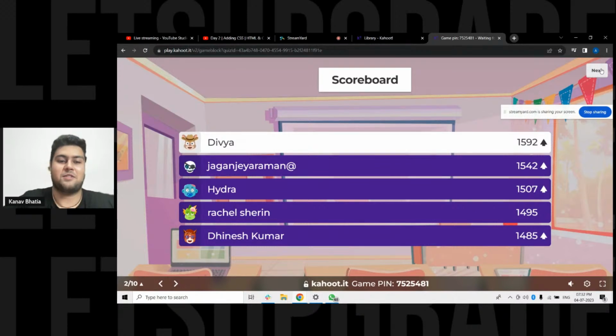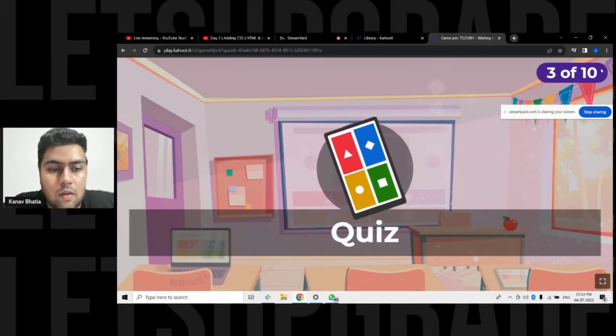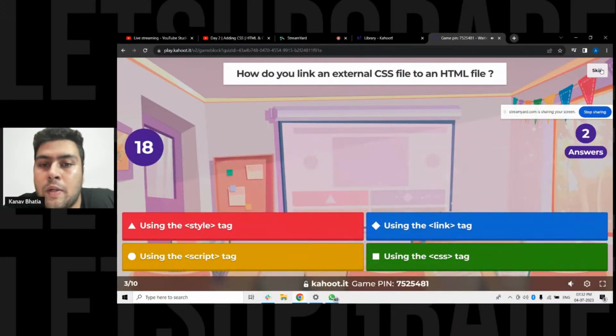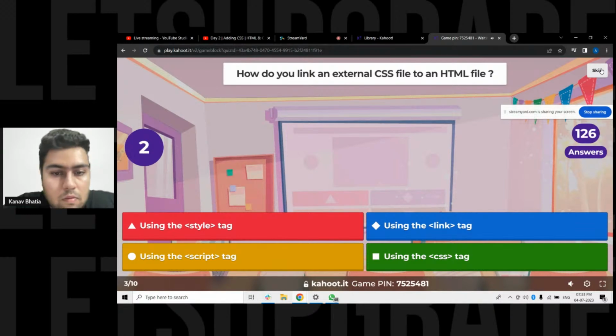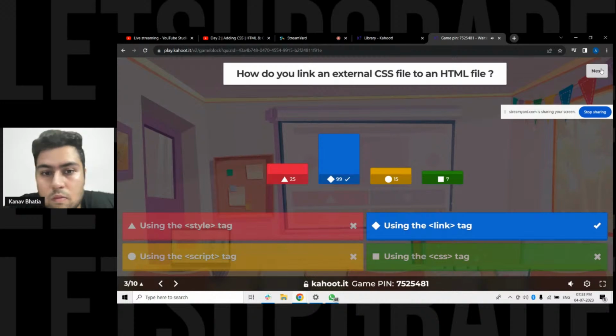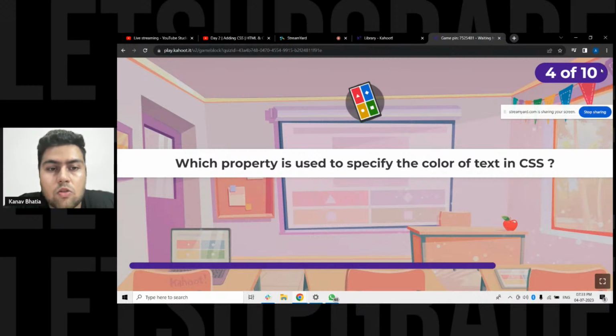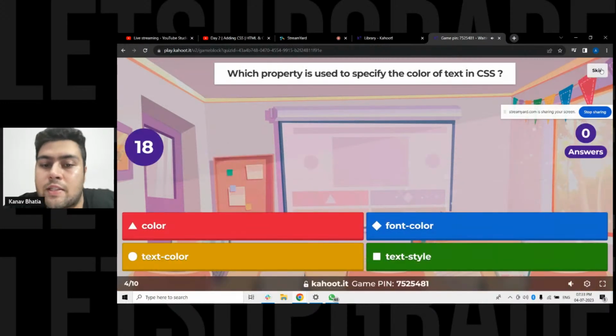Okay, the winner is coming first. So the third question is, how do you link an external CSS file to an HTML file? So which property is used to specify the color of text in CSS?